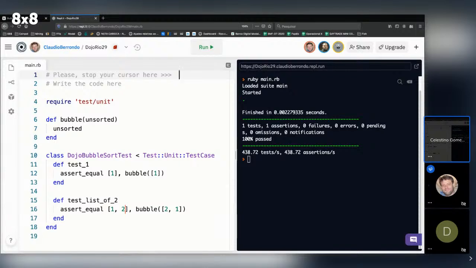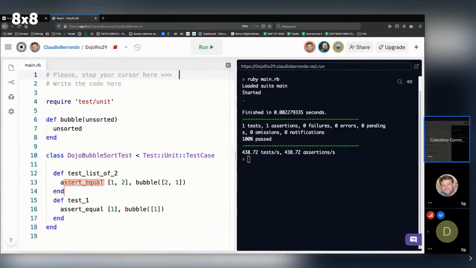Just a little question about the language. Is assert equal a statement, or a function that can be called with a space? Yeah, a function without parentheses, on Ruby. We don't need to. Bubble, then both of them are functions. They are not statements.